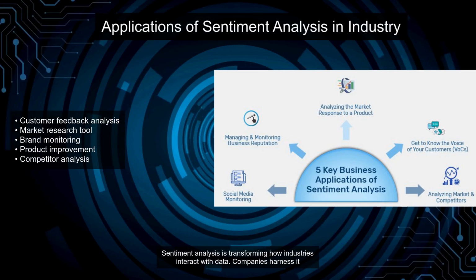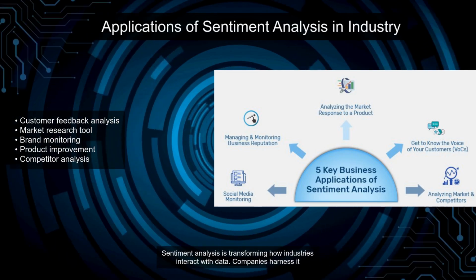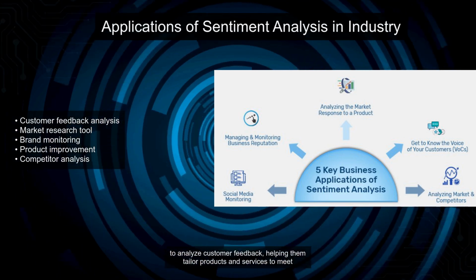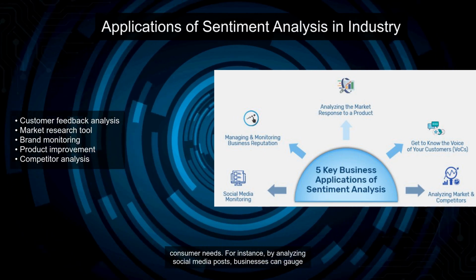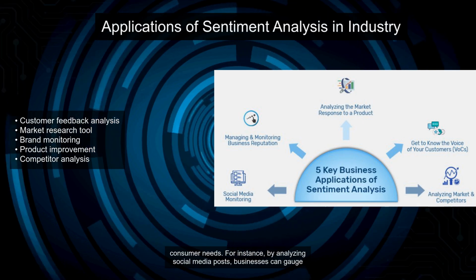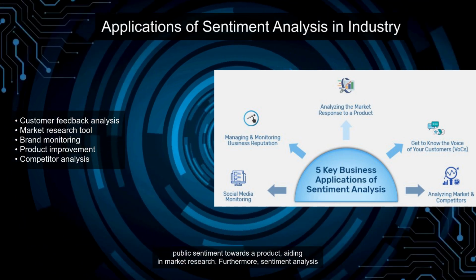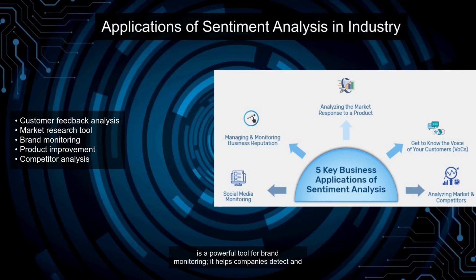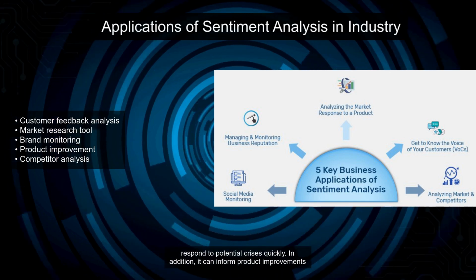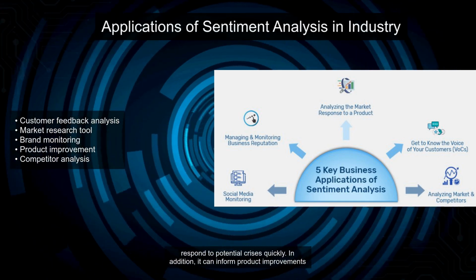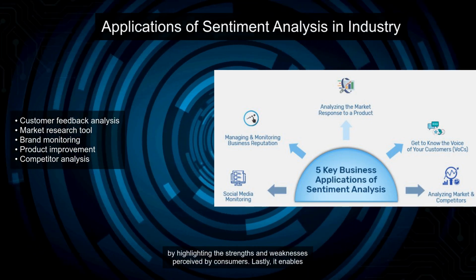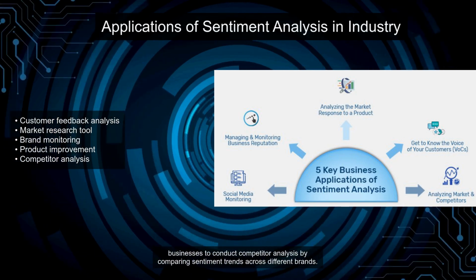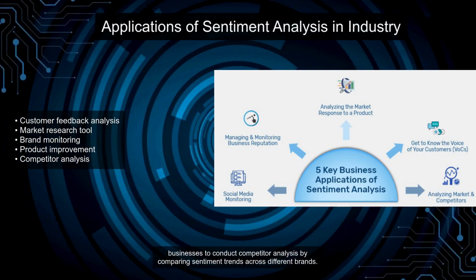Sentiment analysis is transforming how industries interact with data. Companies harness it to analyze customer feedback, helping them tailor products and services to meet consumer needs. For instance, by analyzing social media posts, businesses can gauge public sentiment towards a product, aiding in market research. Furthermore, sentiment analysis is a powerful tool for brand monitoring. It helps companies detect and respond to potential crises quickly. In addition, it can inform product improvements by highlighting the strengths and weaknesses perceived by consumers. Lastly, it enables businesses to conduct competitor analysis by comparing sentiment trends across different brands.